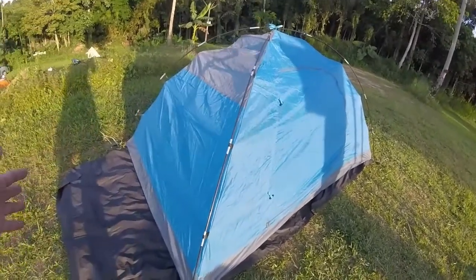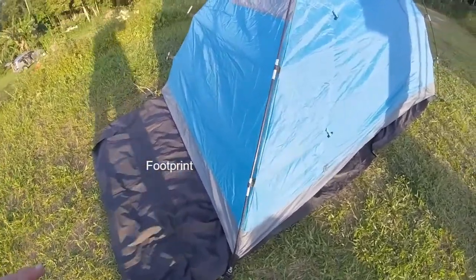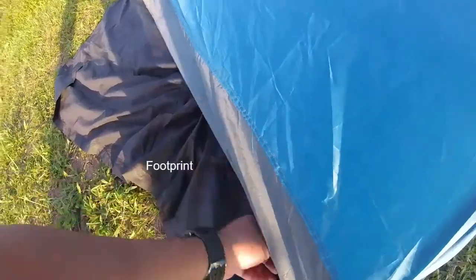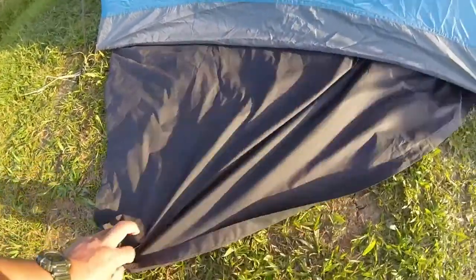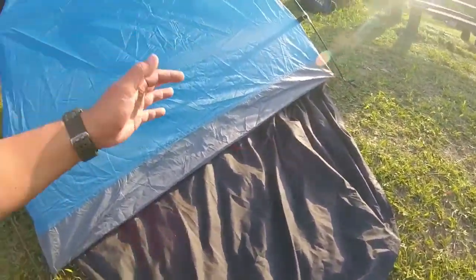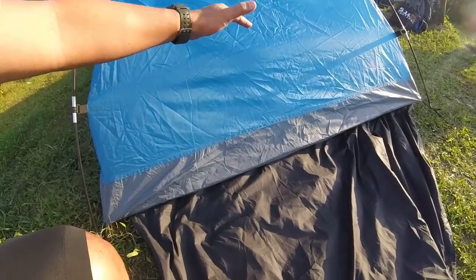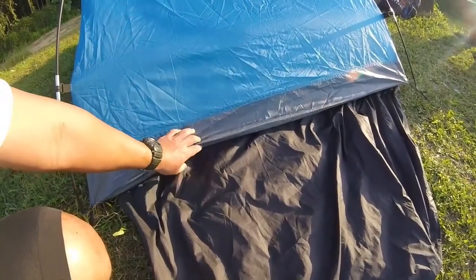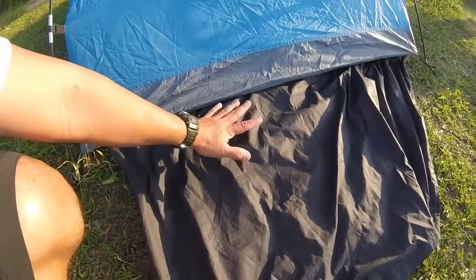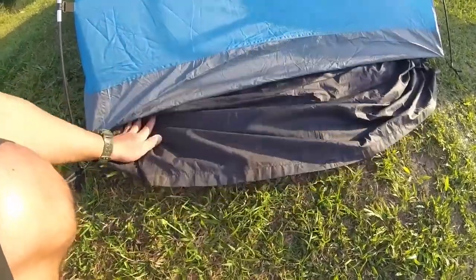And if you notice, mahaba po yung nakuha kong fly sheet. So if ever ganito po yung case, I strongly suggest you fold this inwards. Kasi po kapag iniwan nyo po yan na nakalabas at umulan, sasalo lang po ng tubig ulan yan. At pag nasa loob po kayo tsaka yung gamit nyo, yung weight nyo po from the inside will press the tent downwards, including the fly sheet. Yung nasa loob mapipress downwards, at kung sakaling may water na po rito, papasok po yan sa ilalim ng tent nyo. So this is a tip.